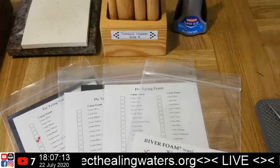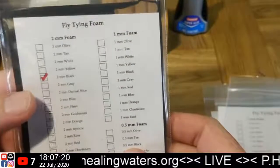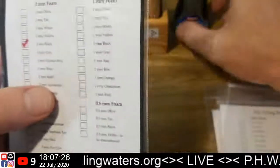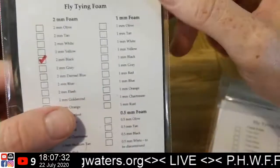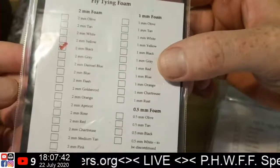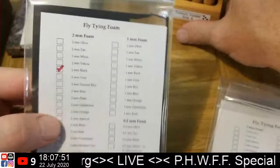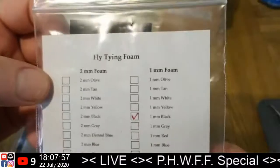So from the top, let's go ahead and go over the foam. The body consists of two sides, and the two sides are going to be a 2 mm black foam. Now this foam is not a magical foam, there's nothing special about it, but the key component is that it is a closed cell foam. You can find foam that might float for a minute, but if it's not a closed cell foam, it'll start taking on water and it's going to get pretty heavy pretty quick. So we have a 2 mm for the body, and then we drop down to a 1 mm.